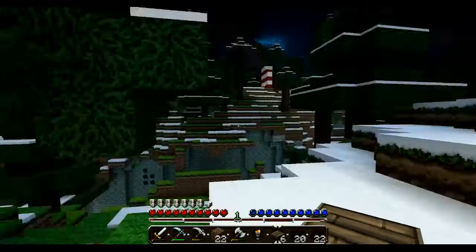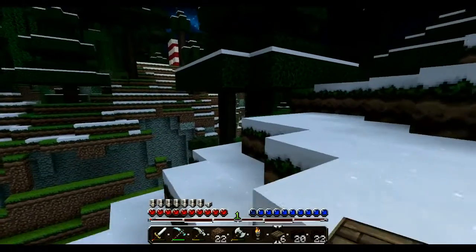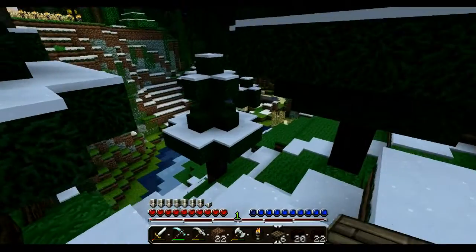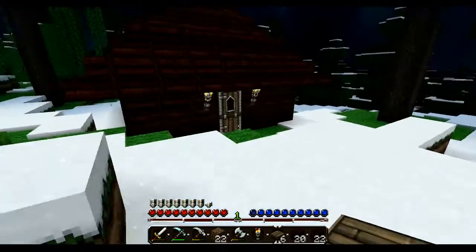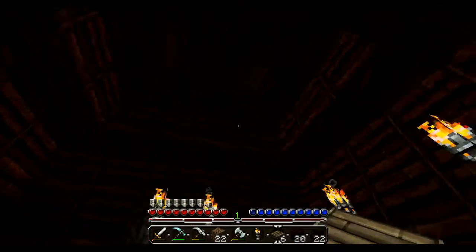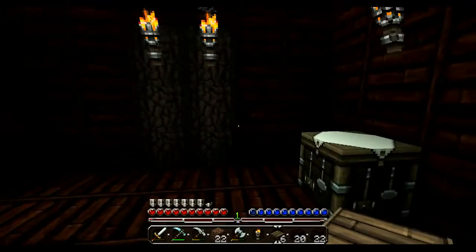But yeah, you can see by the candy cane over there that I'm not that far away from the house, so I'm not leaving it all that behind. I'm just like, let's go into my house. Looks a little bit weird, but here it is. I think it looks pretty nice.